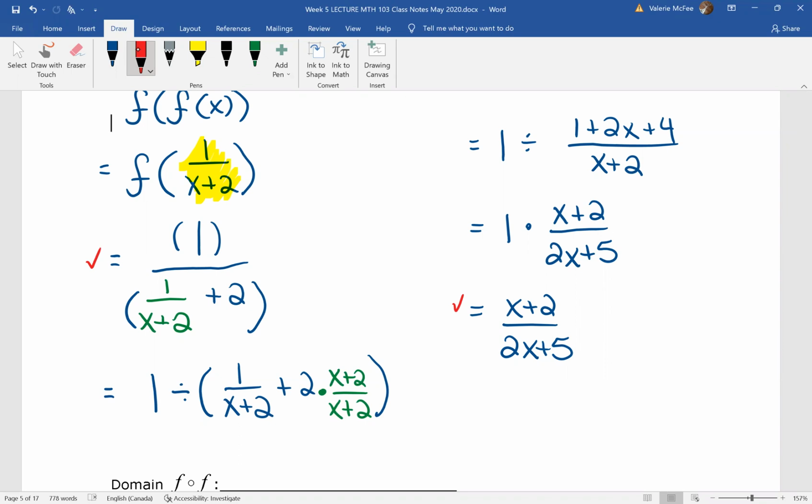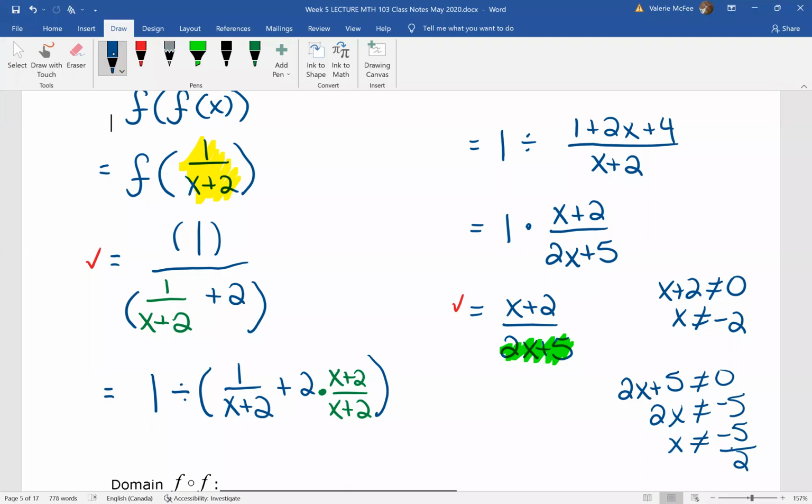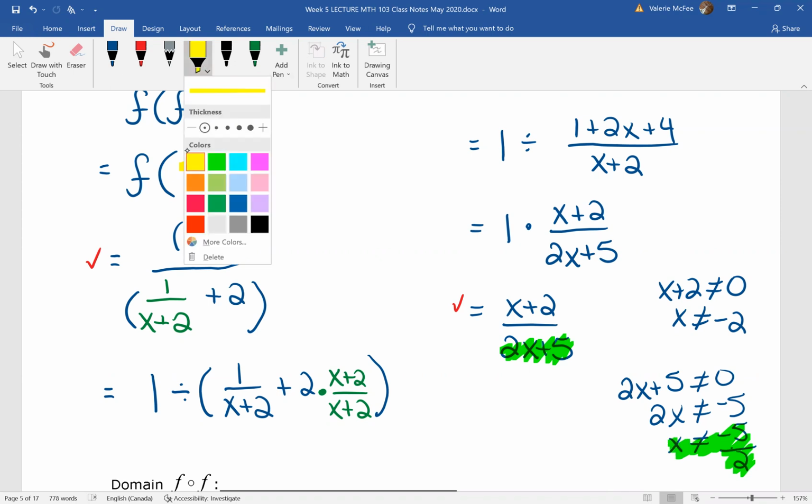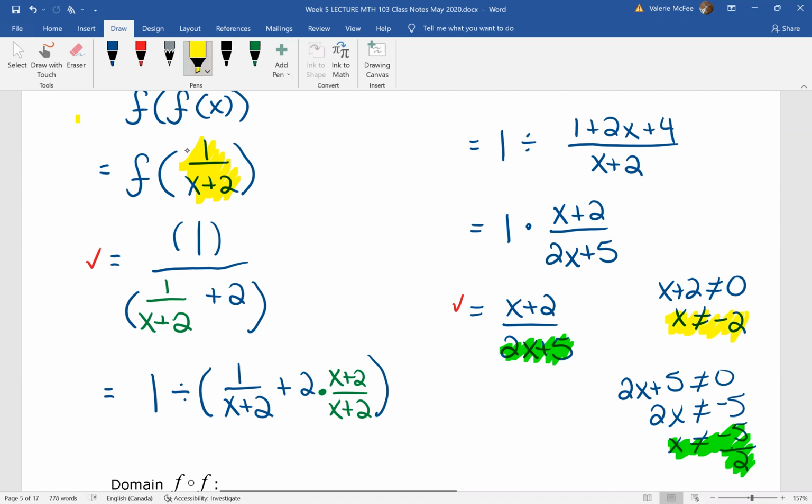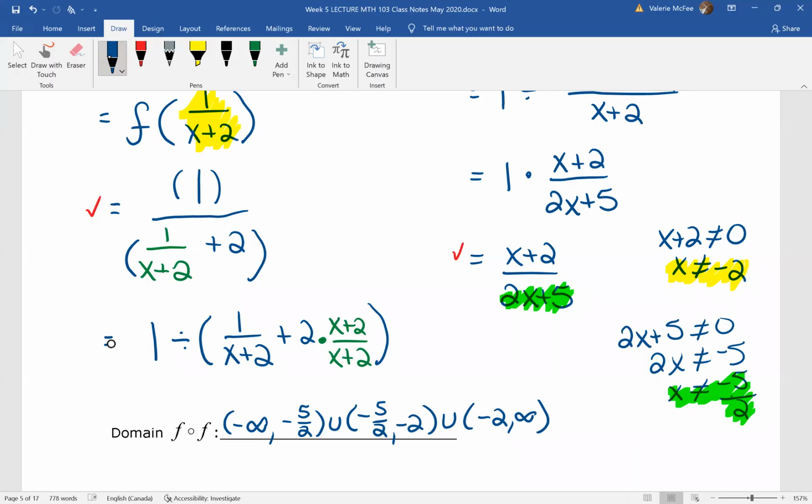Can you find the domain restrictions here? You should have found the two restrictions. Of course, you first could find this one here at the end, where 2x plus 5 cannot equal 0. But you also had to go to the beginning of the question, and you see that x cannot equal -2. Write the domain in interval notation. So you used open brackets for the values that x is not permitted to be. Your domain should look like this.